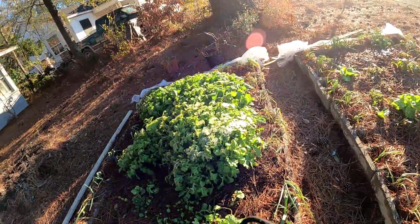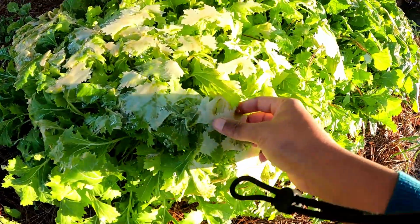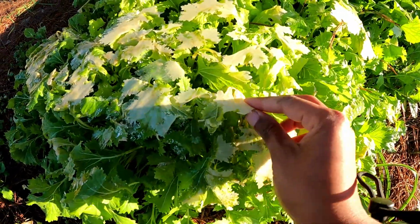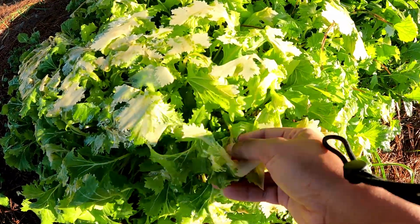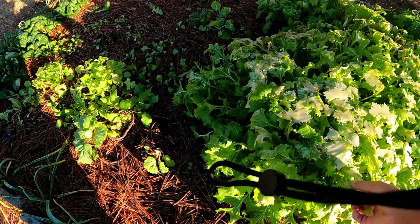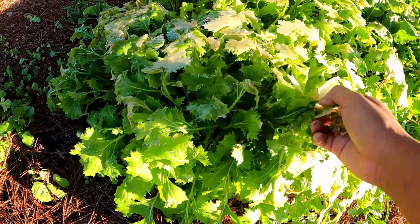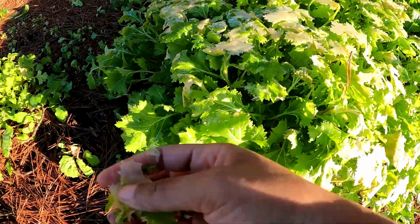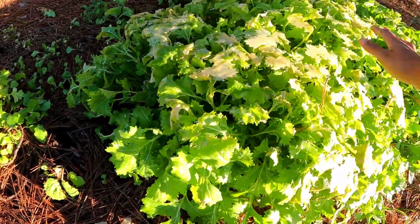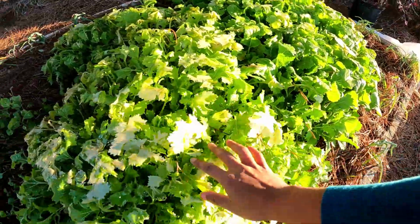But yeah, it was so warm under here, I could just tell this stuff was way lower than this, and it just started growing and growing. Like all of this right here, this is all frozen. Every last bit of this is frozen. You know, all of this was touching that. But it's fine, it'll be just fine. I'm gonna let this thaw, and I'm gonna take all that damage off of there. But look at how pretty it's standing up.